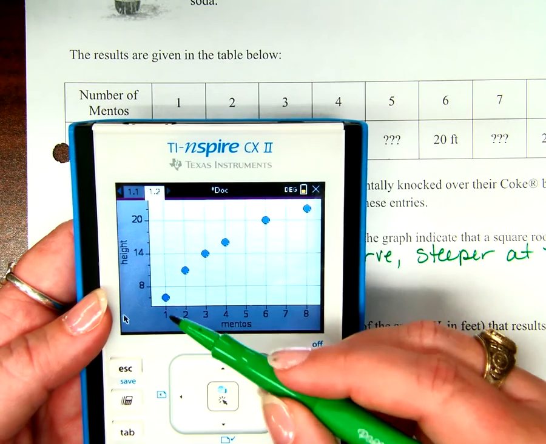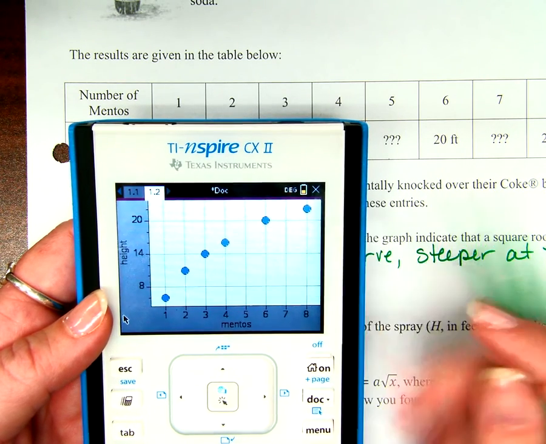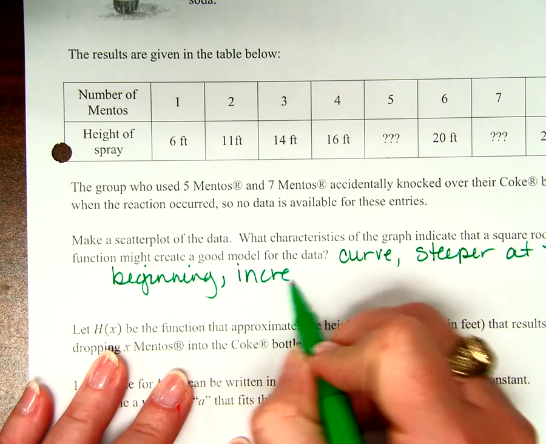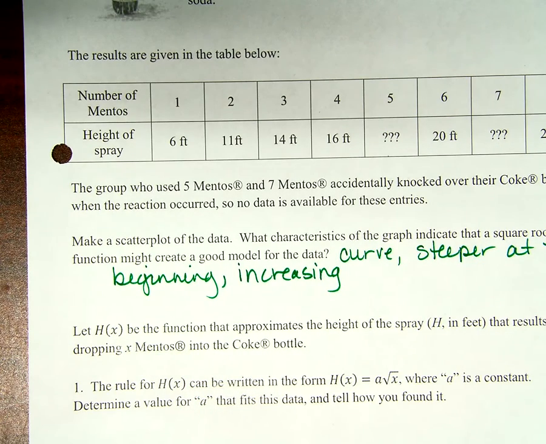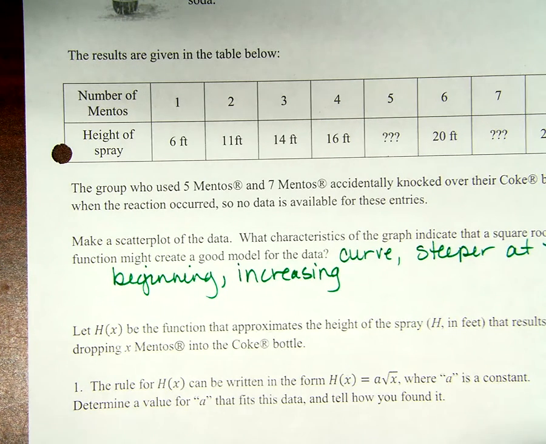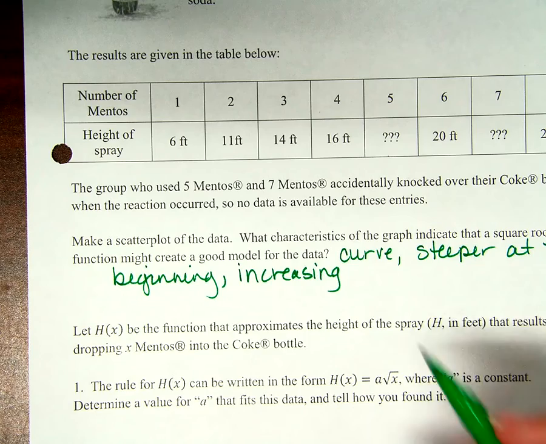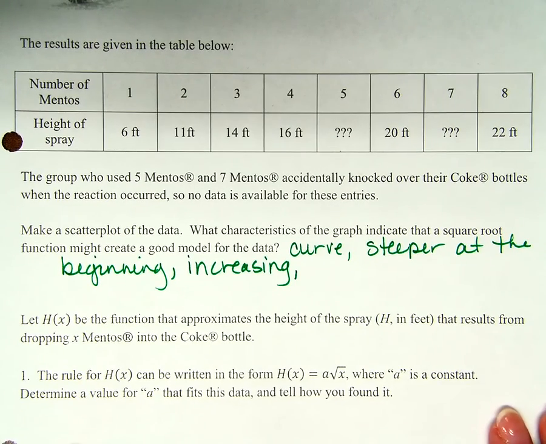What about they are increasing? Would that help us know something? Because there are functions that are decreasing from the beginning, right? So it's not going to be exponential decay, is it? Because exponential decay is decreasing from the beginning, isn't it? So that helps us decide. What about this one?